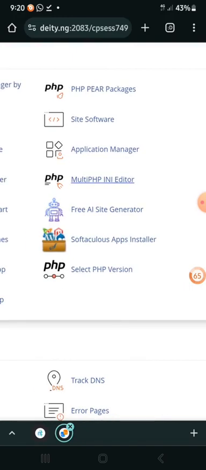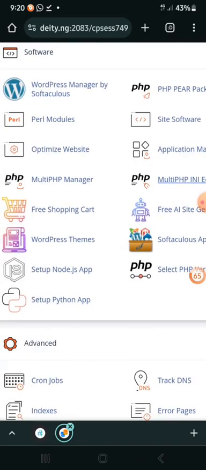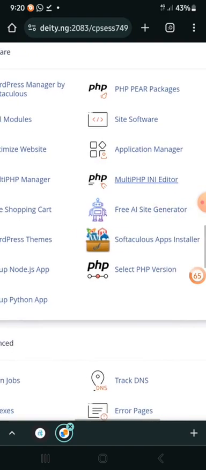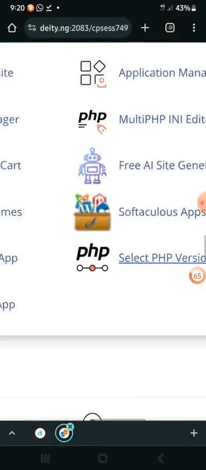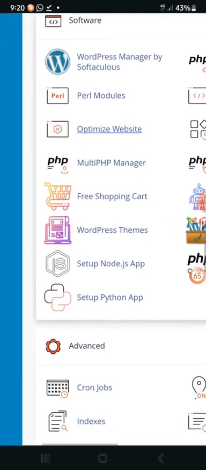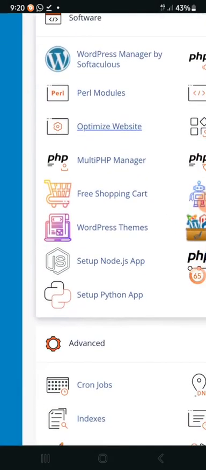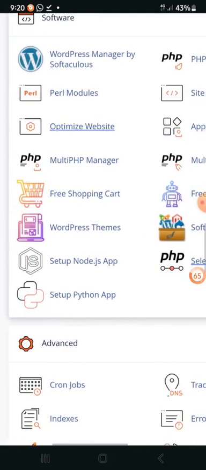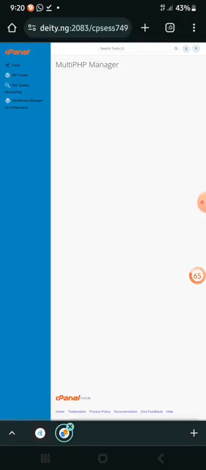So you can activate it from PHP Manager or PHP version, so either of the two. But because I have the main general PHP on PHP version, so I'm going to use PHP Manager.